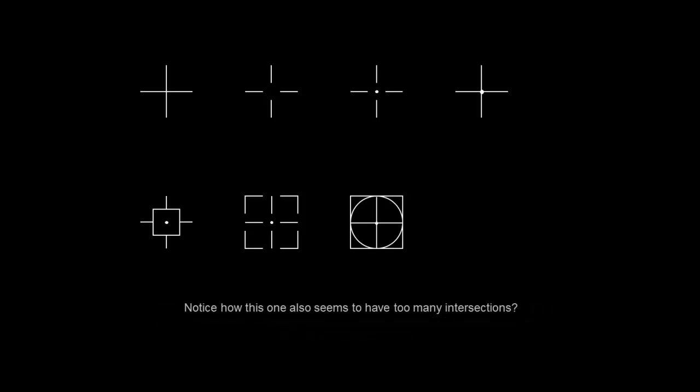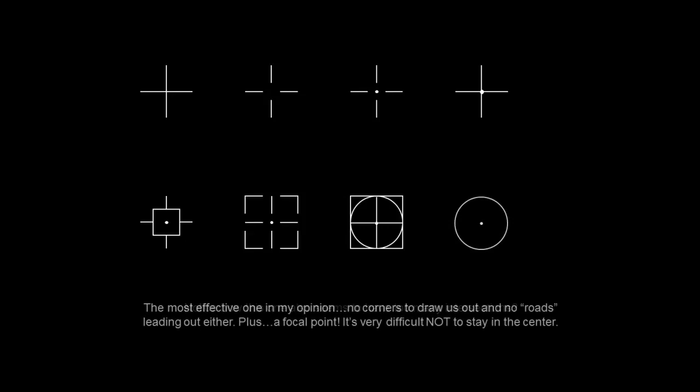Now, this next one is actually the one that I think is most effective, because it doesn't encourage us to leave the center, and if we do leave the center, we tend to get reflected back inward, and the only thing we can kind of hold on to is that dot in the center. So I think this is actually the most effective of all of them. What's interesting is this is actually the newest one that I could find. This is the kind of targeting that they use for the US Air Force now in their jet fighters.